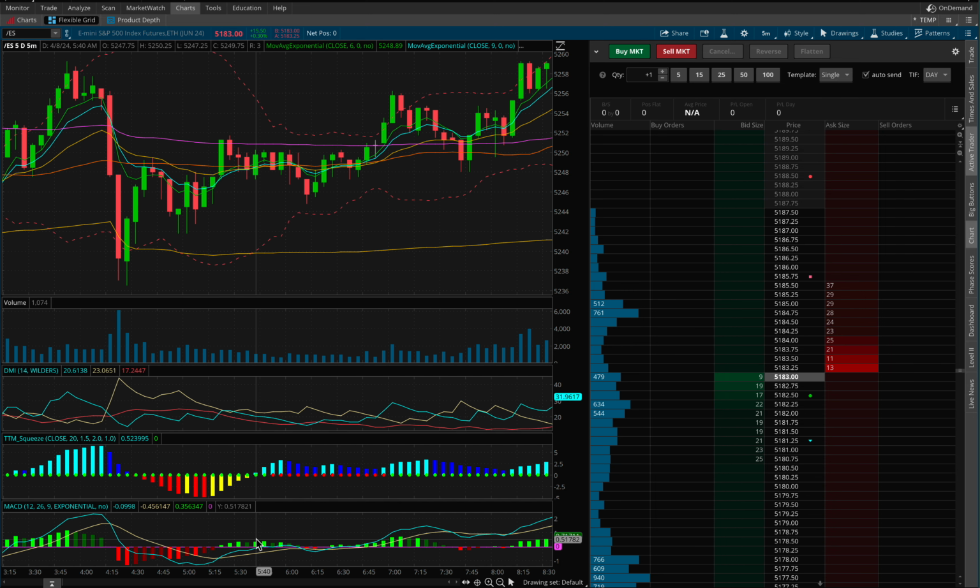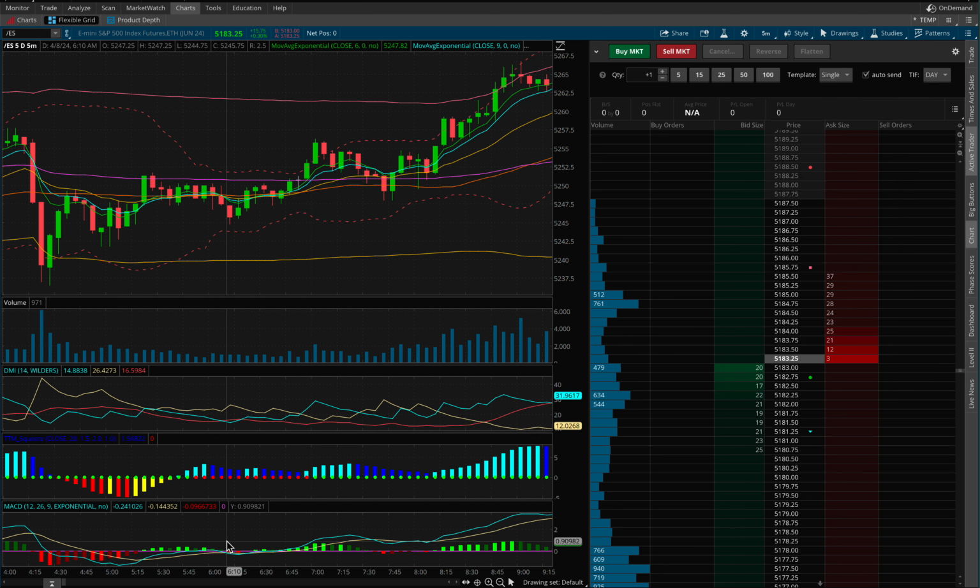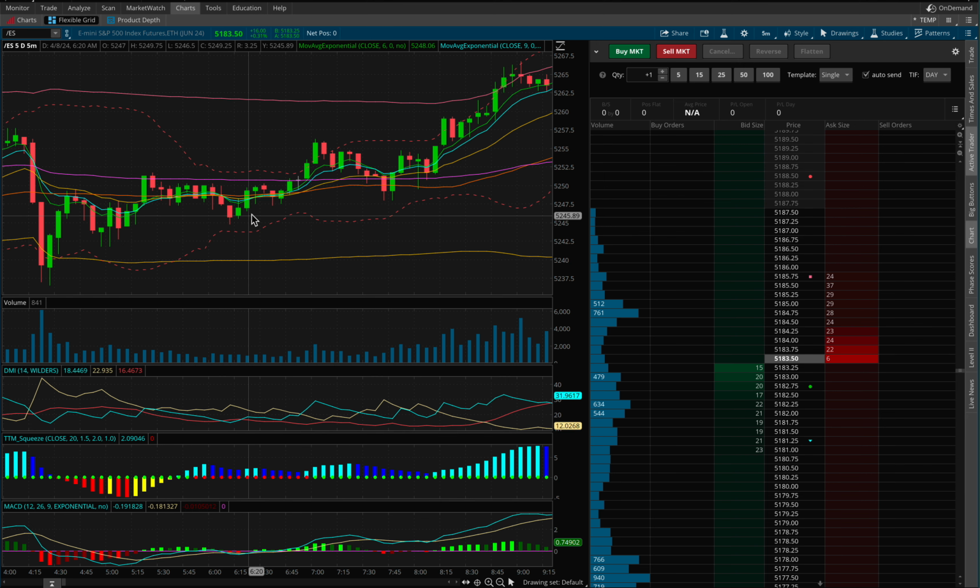So I'm going to fast forward here to when I start trading, which is like 6 a.m. Okay. The price becomes a little more reliable at 6 a.m. And as the morning goes on, it becomes more and more reliable because the volume picks up as people come in and they start to trade. So in the morning, usually I'll pick this up at 6 a.m.